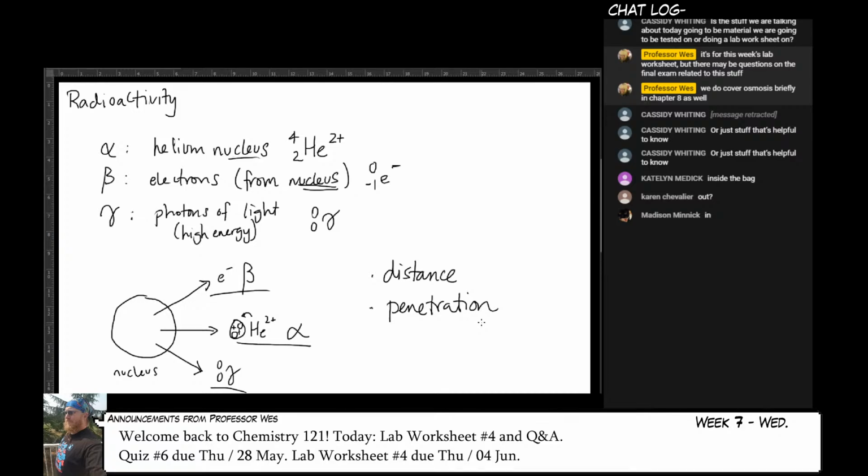Because it's going to show a guy with a bunch of different sources. He'll say, okay, this is alpha. Look at the detector. See how it responds to me moving it closer and farther. And then he'll tell you how far away the effective distance is. Now, this stuff up here is going to be important for some of the questions.